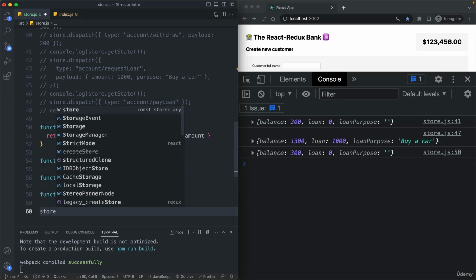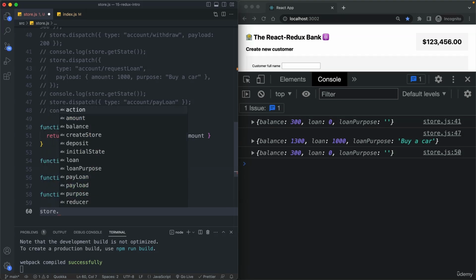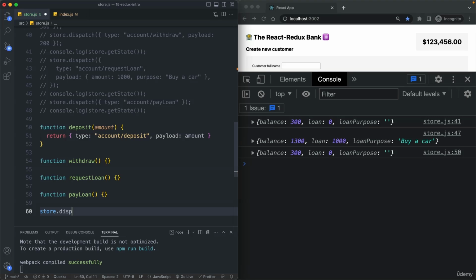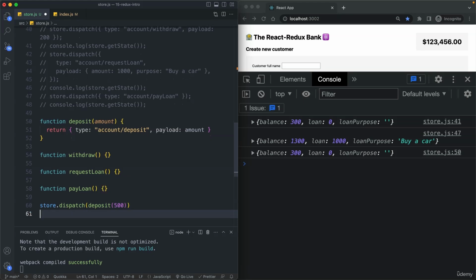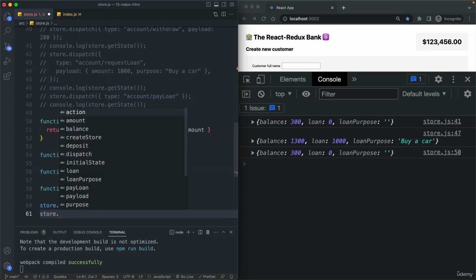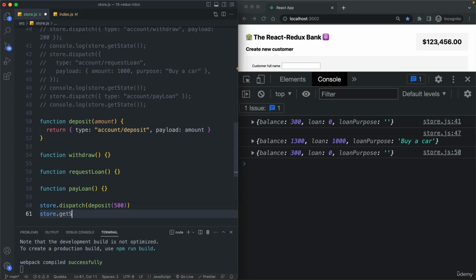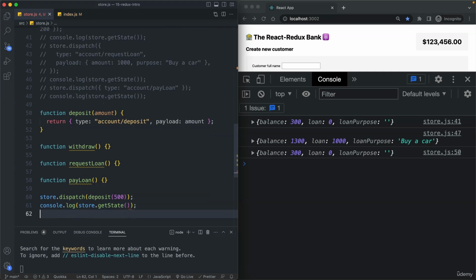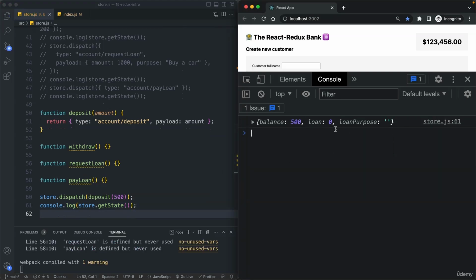So the way it works now is that we still, of course, call store.dispatch like this, but in here, instead of writing the event, we just call the deposit function with our amount. And then store.getState is what we want to log to the console. And yeah, we have the exact same result as before.